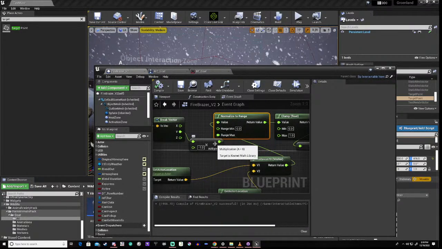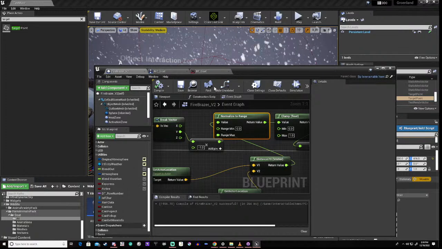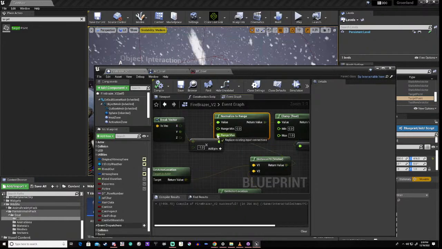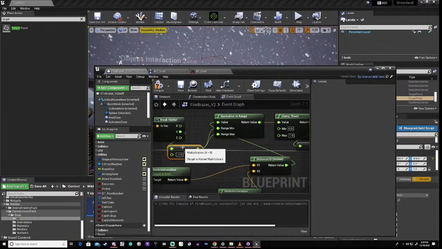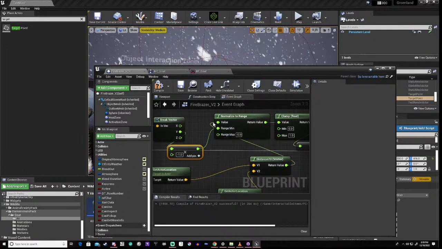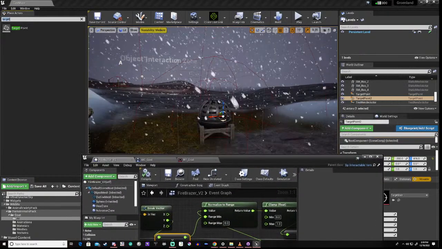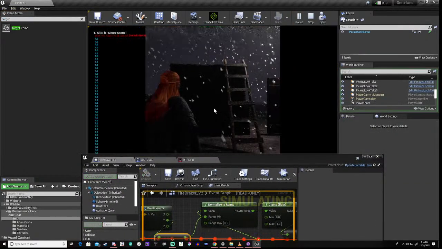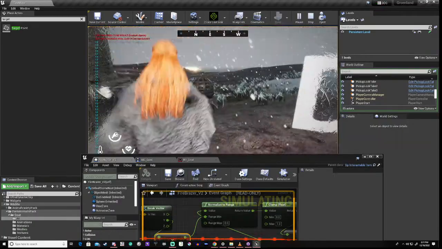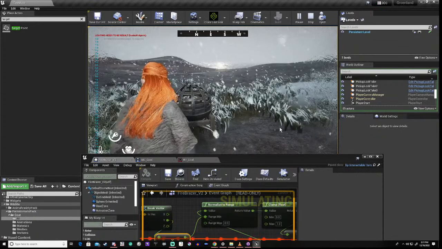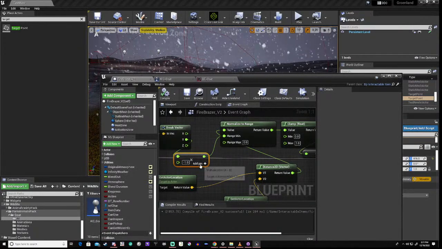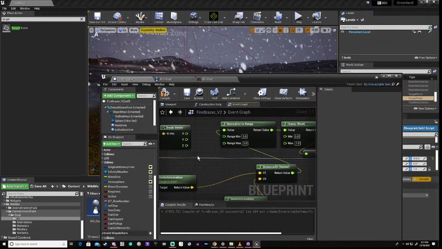So if we bring this in as the minimum, and that's not going to work either. Right, so this is just not going to happen.